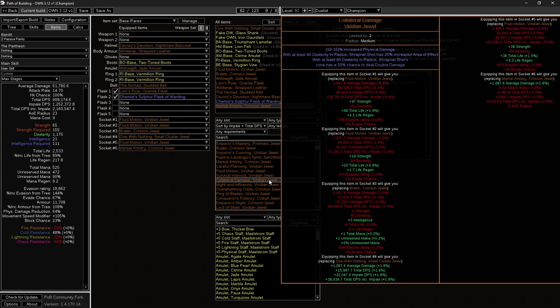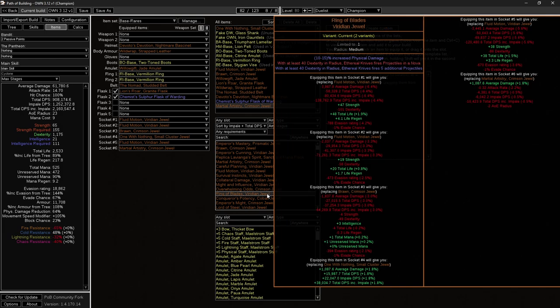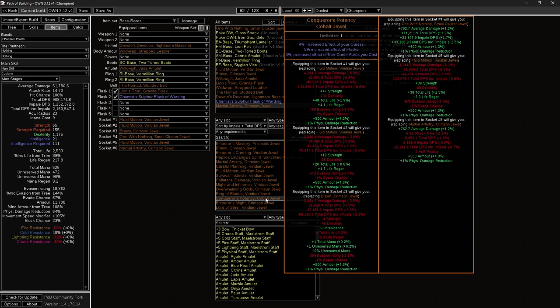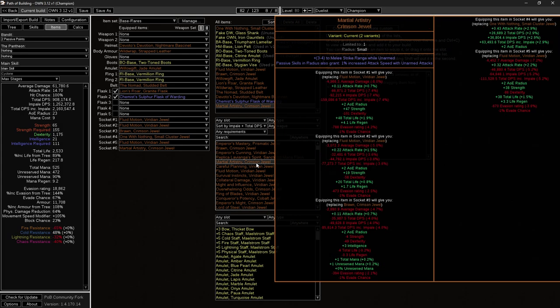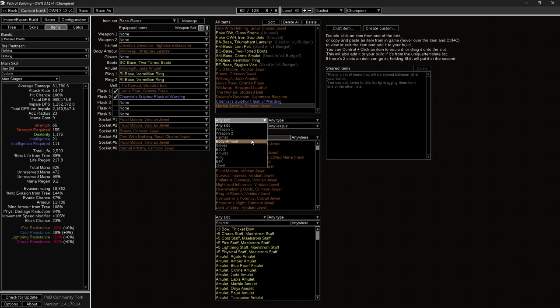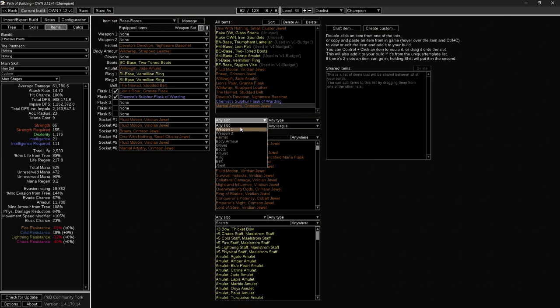What is this thing? Again, some 40% with at least 40%. Probably because of increased physical damage, with 40% increase in cleave, but we cannot use cleave. What is this thing? Increased effect of curses. Lord of Steel, that's the thing that I wanted to see if I can use. Okay, we're not gonna look at all of those, but just focus on one thing.